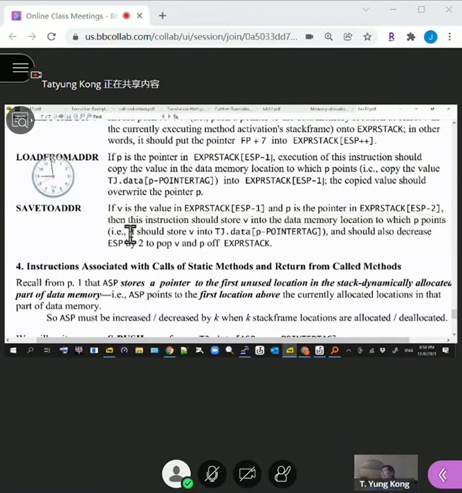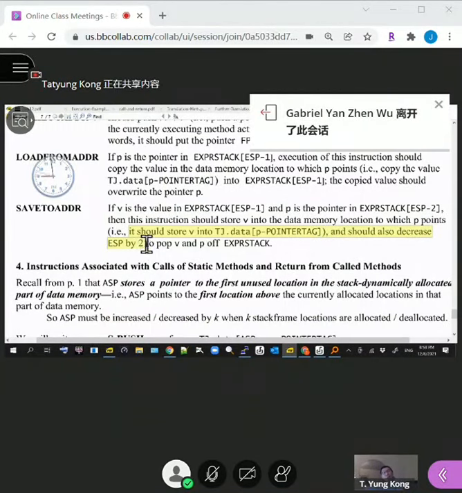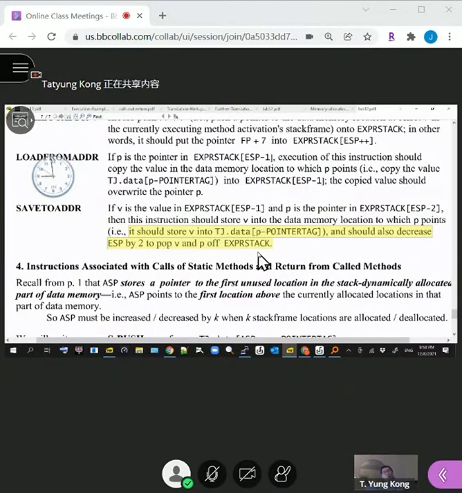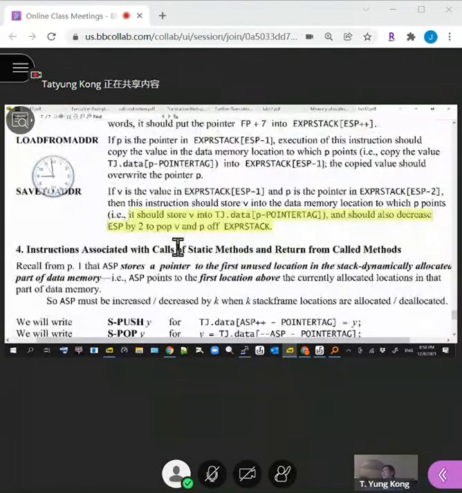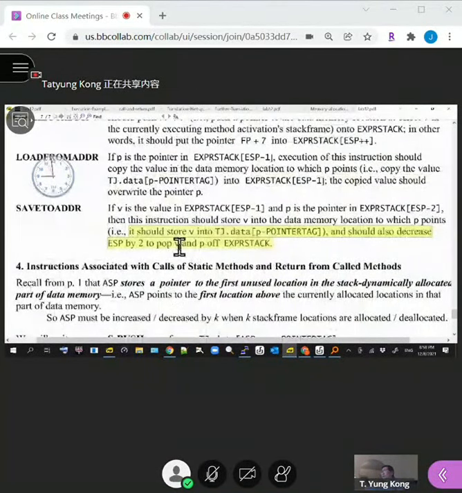In other words, it should store V into tj.data P - pointer tag. And it should also decrease ESP by 2 to pop V and P off ExpraStack. All right, so that's 4 more instructions.